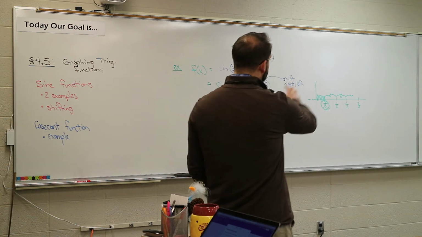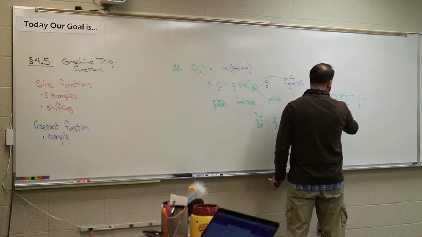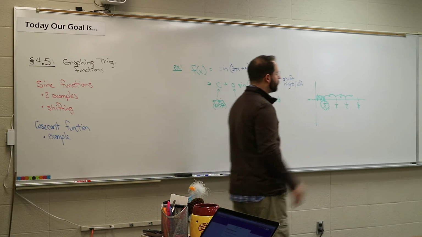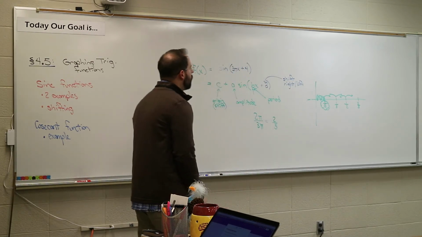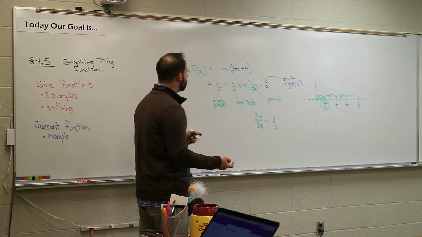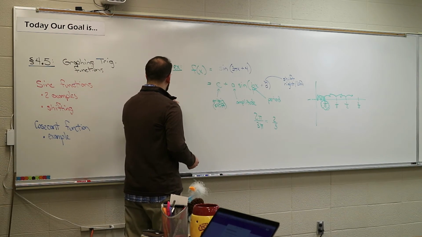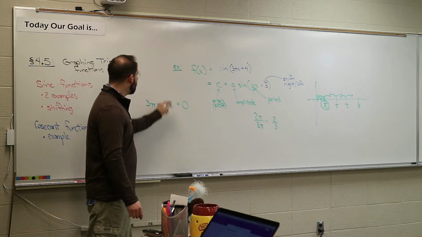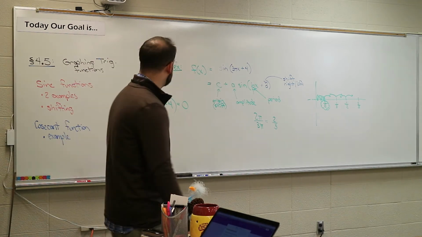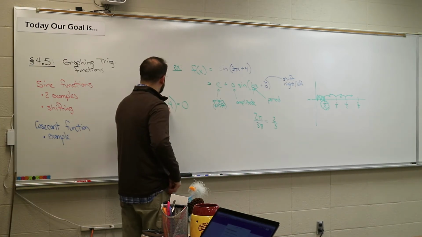Because I know, if I add a 1/6 to a 1/6, it will give me 1/3. If I add another 1/6, it will give me half. If I add another 1/6, it will give me 2/3. That's what you get when you add the fractions together. And again, you have to know how to add fractions. But why is this important? Because we're not starting at 0, 0. We're going to start where this thing is the new 0. You actually set this equal to 0, and that's where you start. So the new starting point is not going to be at 0, 0 anymore. We would subtract the 4 over.